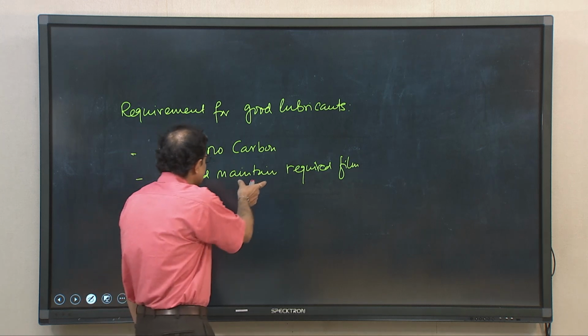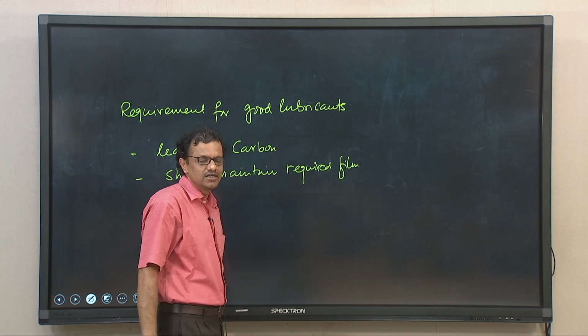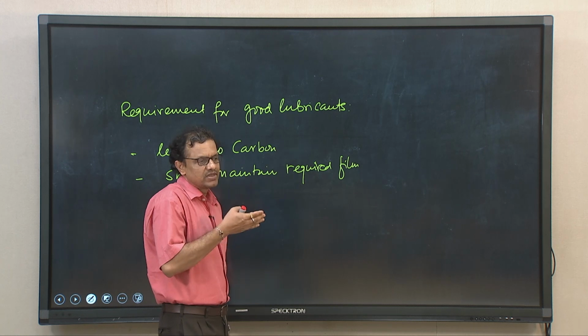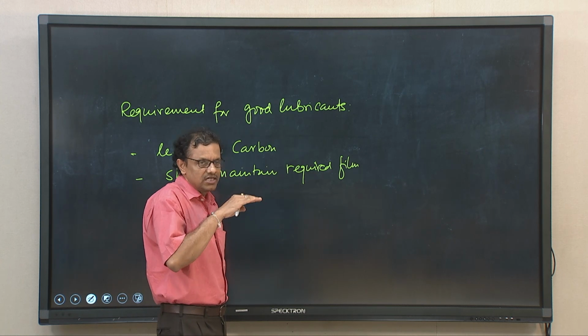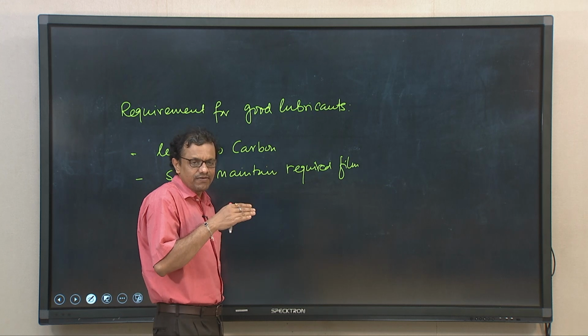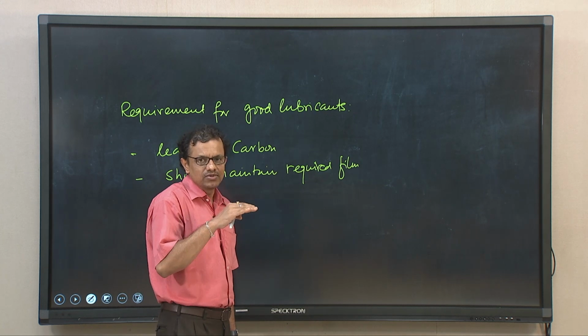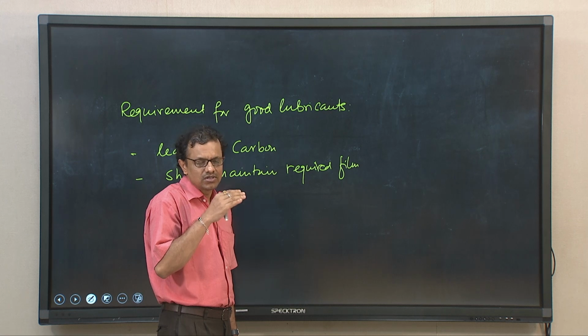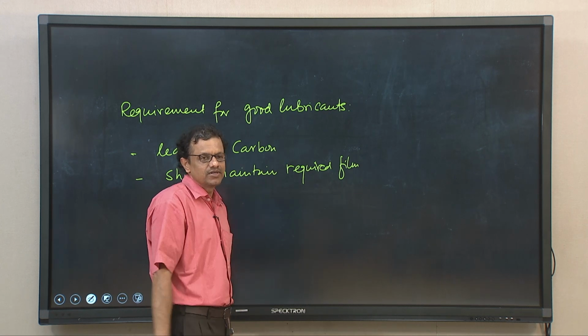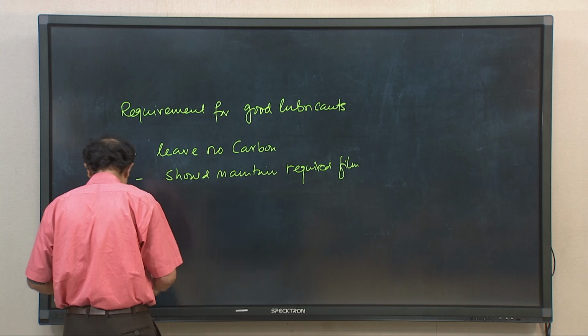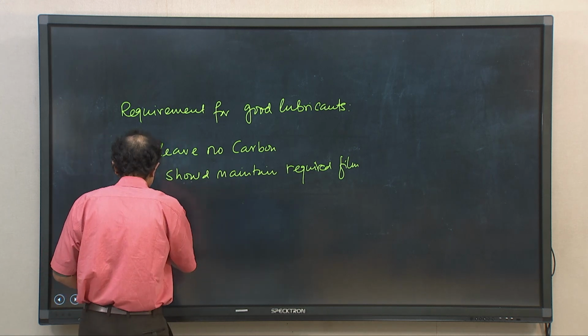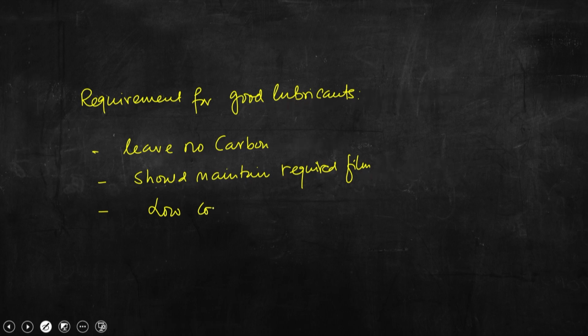You can relate this to the fluid mechanics that you have learned, that sort of journal bearing. If there are two mating surfaces, and one is having relative motion, then a thin film is allowed so that it can prevent frictional losses as well as several other mechanical issues. Then certainly the most important is low cost, chemically stable. Just I am writing a few, you can get it all from books.